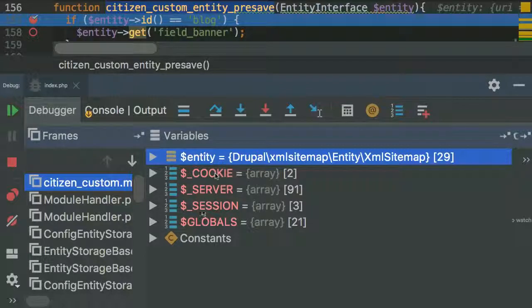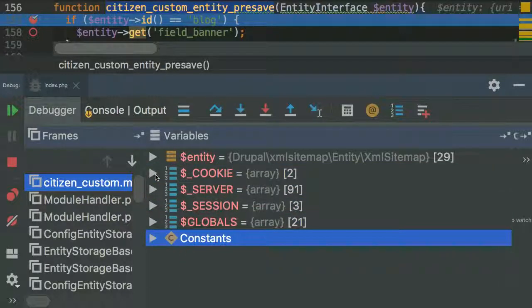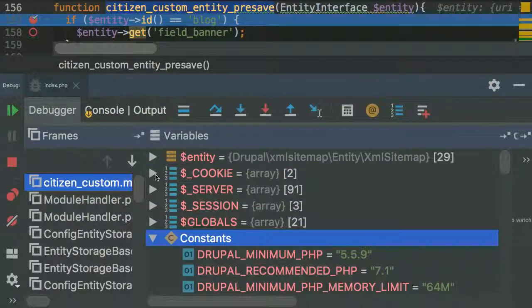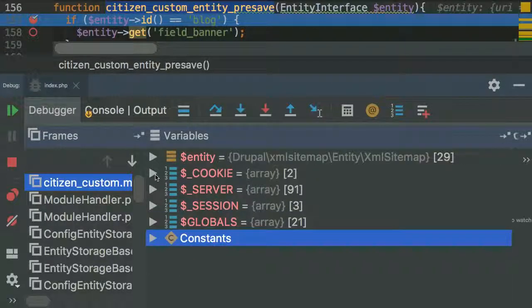You can tell that by the fact that it looks like a little box, three lines instead of the one, two, three, which is our array. You have your entity, cookie, server, session, global, a bunch of constants. When you really want to, you can dig farther into this, but for now, I wouldn't.